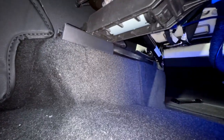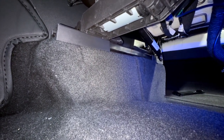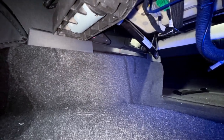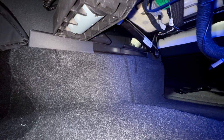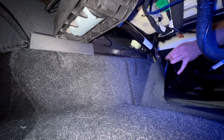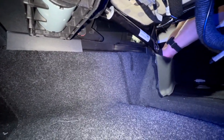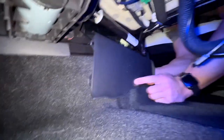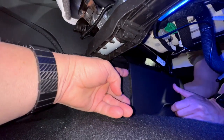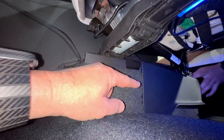It looks great. So now we're going to do M1, M2, and M3. We'll put the back piece on first, push it forward, and then hook on the legs. The back pieces are the two large pieces — slide those on and push forward all the way up. They really provide a lot of protection; you're not going to drop food down in there. These are the two locking clips that are going to grab. You need someone pushing from the back and someone sliding it on here to lock them in place.